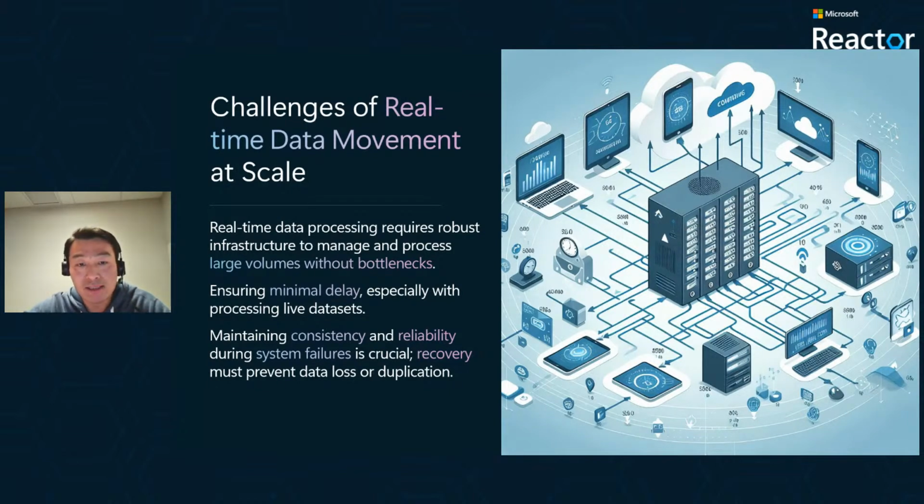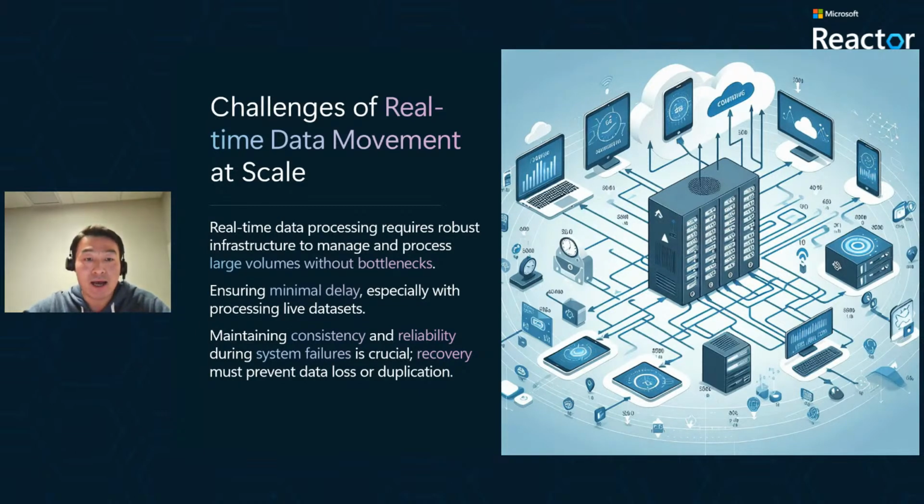But beyond the high demand on latency and throughput, you may also have to think about consistency, reliability, and recovery, like how you ensure your data stays accurate and complete, especially when something goes wrong. How can you recover quickly from the failure without losing data? Maintaining all of this in a real-time manner really adds a whole new level of complexity.